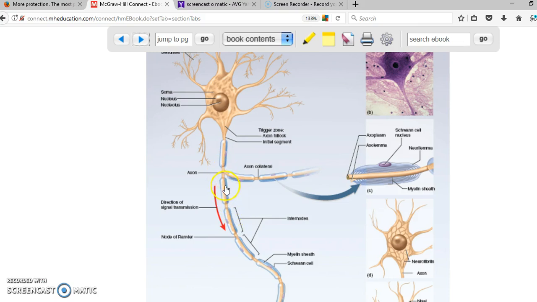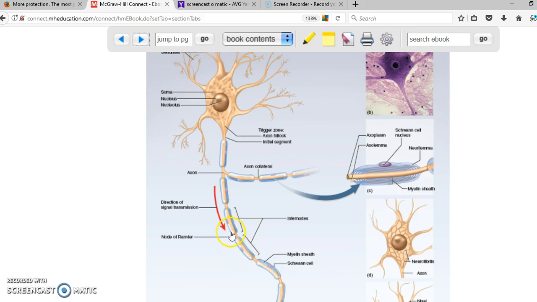This axon is covered by this balloon type of structure right here. These ones, you can see kind of blue right here. These are cells, and these smaller cells are going to be called the Schwann cells. The job of the Schwann cell is to produce the myelin sheath, as you can see here. Okay, so what's the name of this cell? Schwann cell. What's the job of the Schwann cell? To produce the myelin sheath. What's the job of the myelin sheath? To cover parts of the axon. As you can see here, it covers parts of the axon.